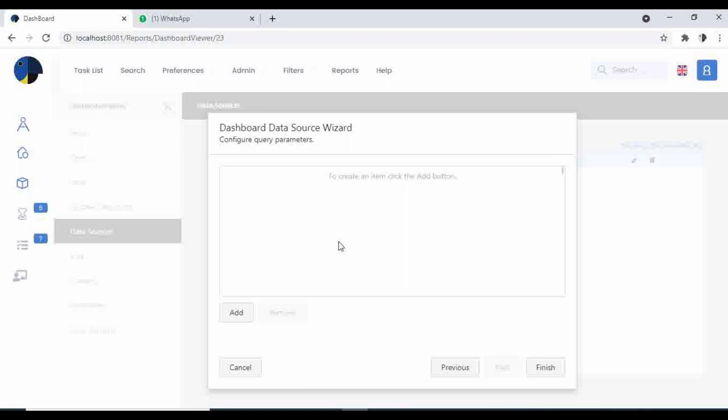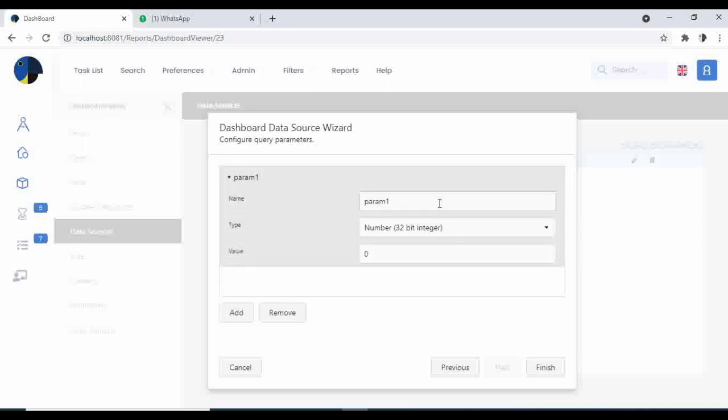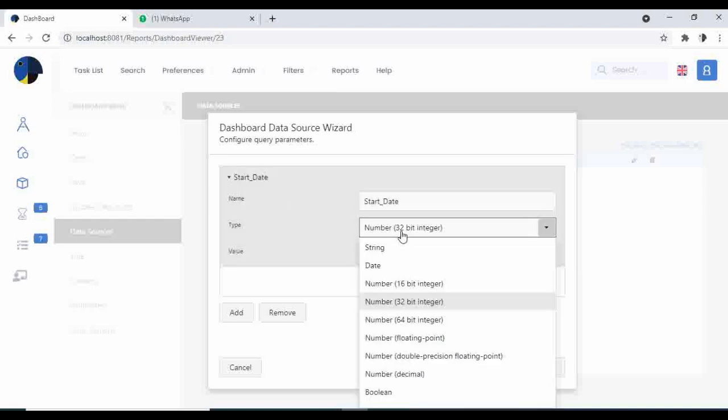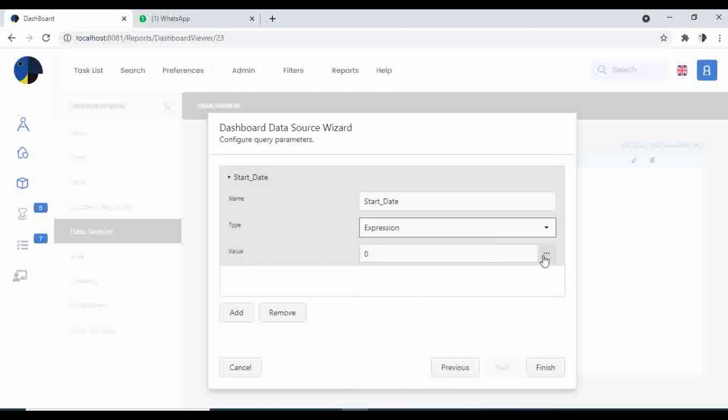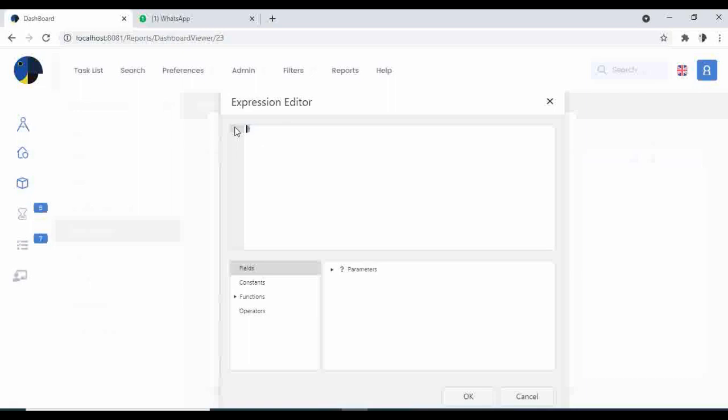So I create one more query, like parameters, by giving the same name, start date, and I must choose here the type as expression because the value will be the parameter that I already created as start date here.